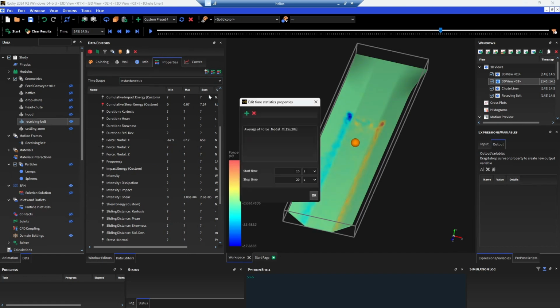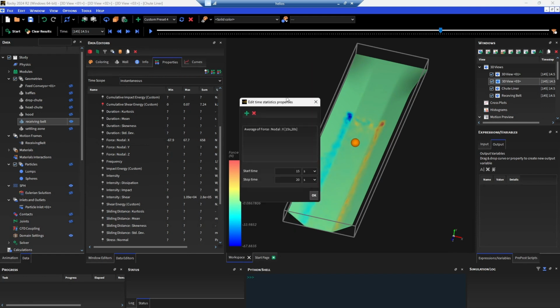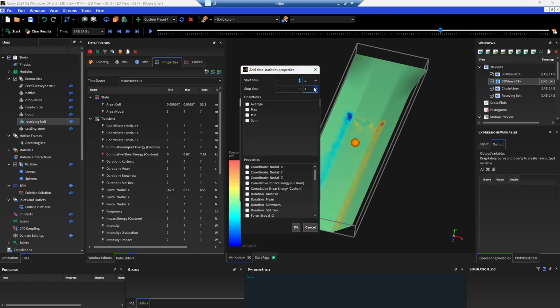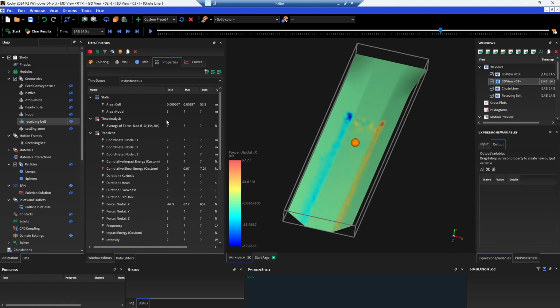So I can create a new time averaged value. And, well, I've already done this here, so I'm just going to go ahead and delete that. And I'll set my start time to be 20 seconds. Let's grab the average of, let's go for the nodal X force, so that horizontal force component.